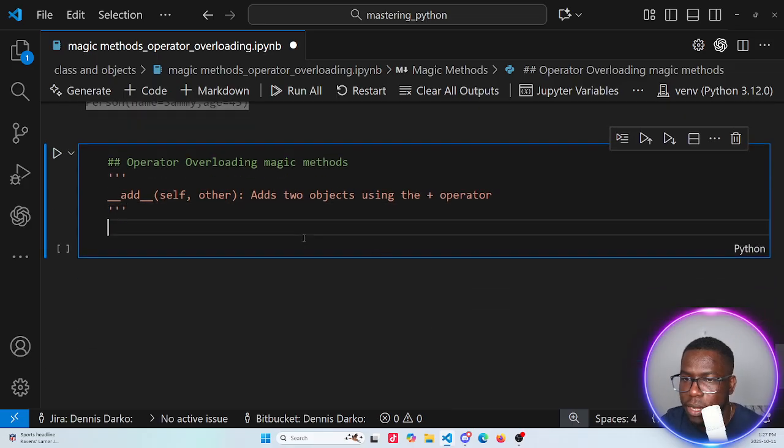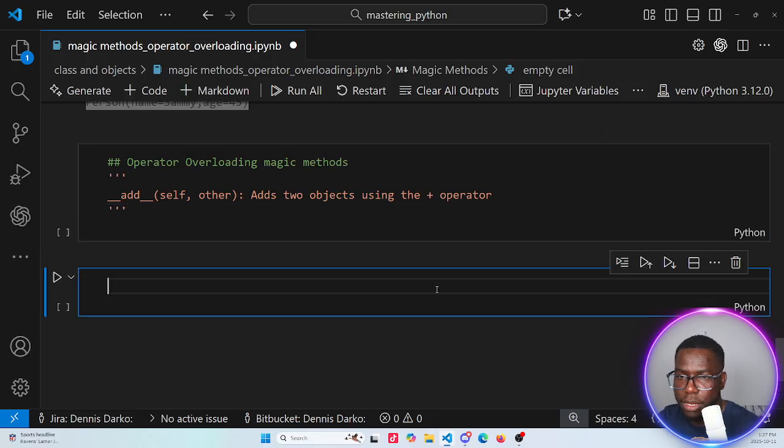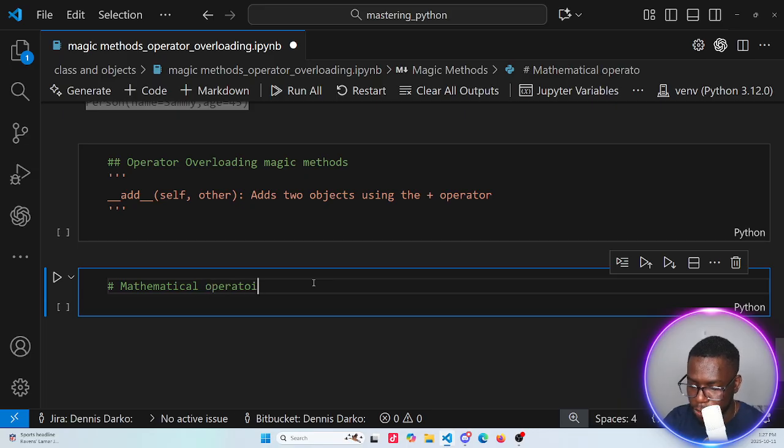So let's come here. Let me just do it here. Let's say that we have some mathematical operation for, let's say, vectors.